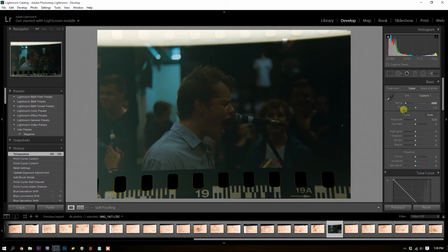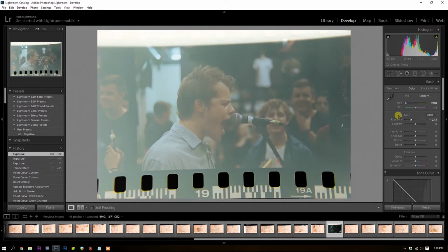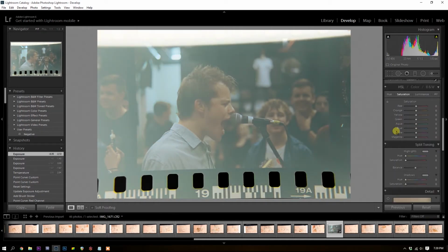Now, something that confused me when I started to do this process was the fact that everything's backwards. If you drag the exposure down, the exposure increases because it's negative, and the same thing with the HSL in this program. Say if you want to adjust the luminance or the saturation of the reds, you drag the saturation of the reds up, and it drags the saturation of the blues up. Say if you want to make the reds brighter, let's do that, and it makes the blues darker.